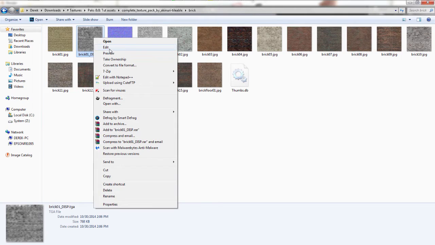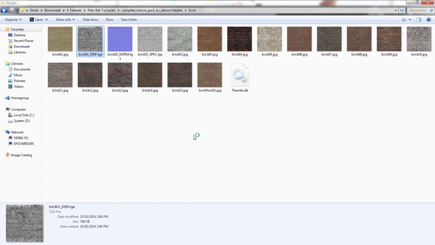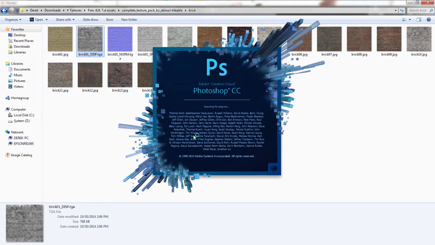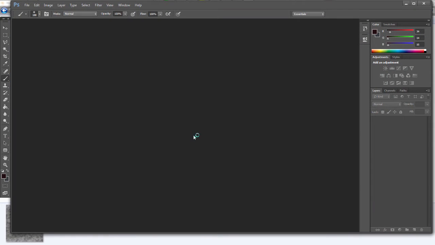So ShaderMap has outputted what's called a displacement map, and that basically says how far should each part of this texture be pushed out and look like it's 3D. So a displacement map basically fakes it as if you had modeled each and every brick by hand.